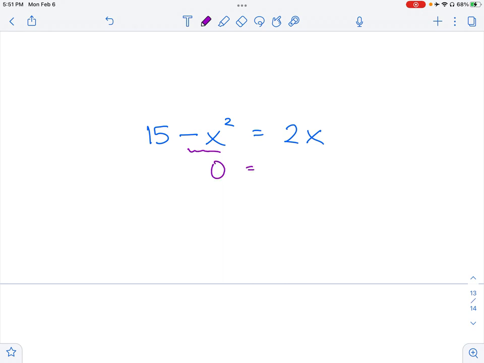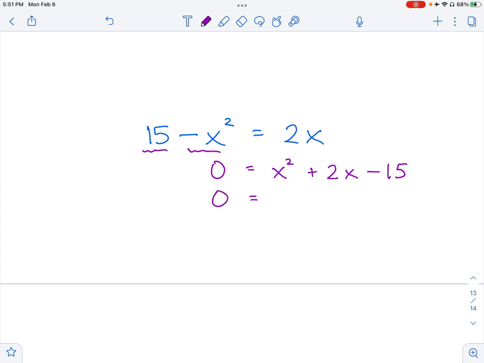Again, here's where I'm going to reorder a little bit, because when I move that negative x squared to the right, it becomes a positive, and I want to put it as the first thing. So I'm going to push that 2x over a little bit. That's already there. And then the 15, we're also going to move to the other side. It's positive right now, so when I move it over, it becomes a negative. So remember, anytime you swap something left, right, or right, left, make sure you change its sign.